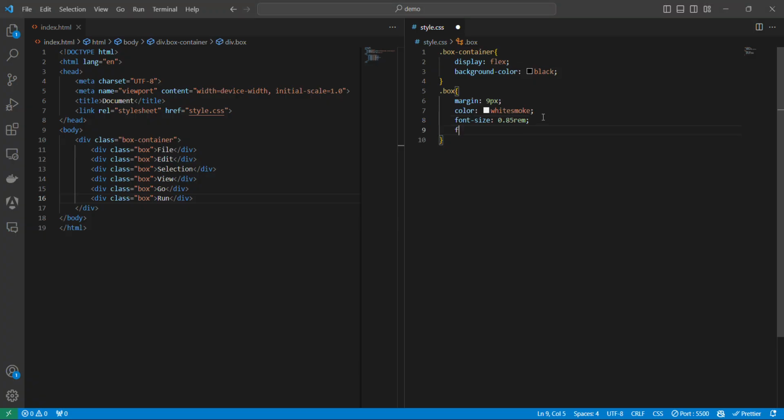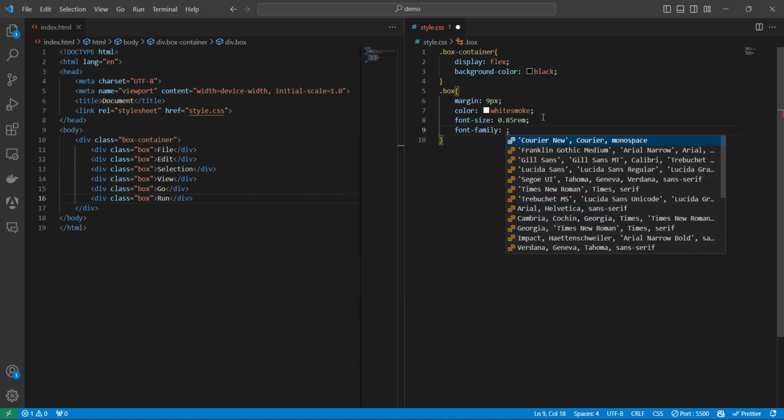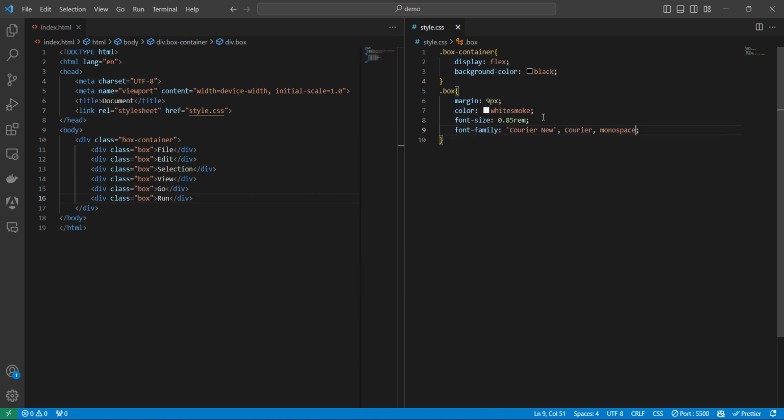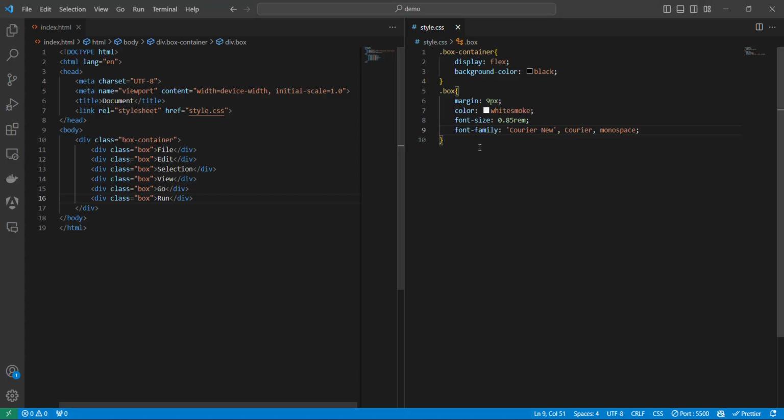Just apply 0.85. Then let's give the font family. Now let's give this space. Yeah, correct. That looks fine.